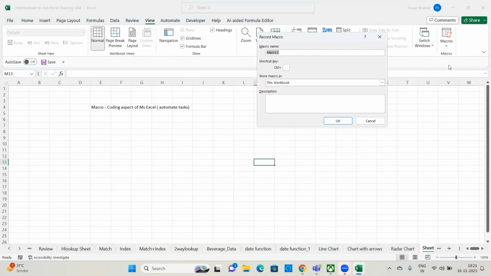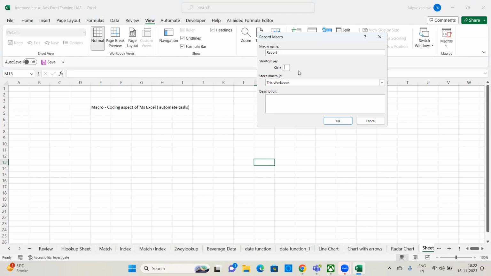So click on macro, call it report. You can assign a keyboard shortcut along with it. Now, if I attach C with Control, like Control C, or Control A, or Control V, it will clash with my regular keyboard shortcuts.